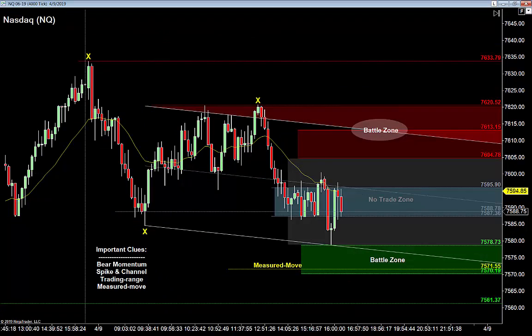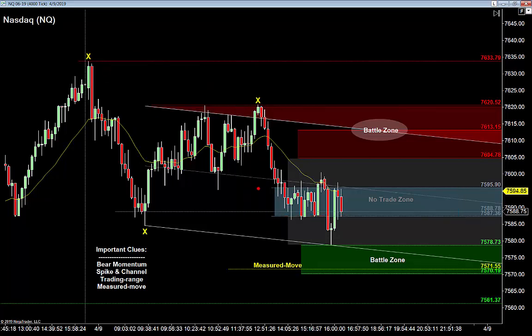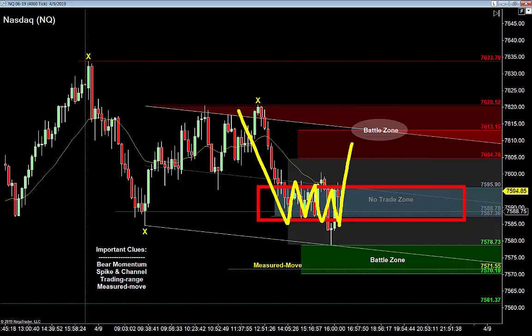Over to the S&P's cousin, the Nasdaq, here tonight. Nasdaq, hey, here we go. Another similar situation. We see a bear market overall into that trading range. That trading range, with that bear bias to it, tells me to get up so I can sell it back down. I've got 3, maybe 4 patterns I'm looking for up around these highs.